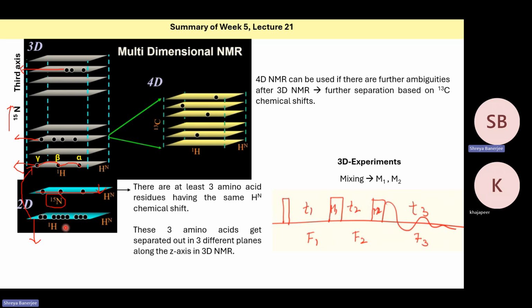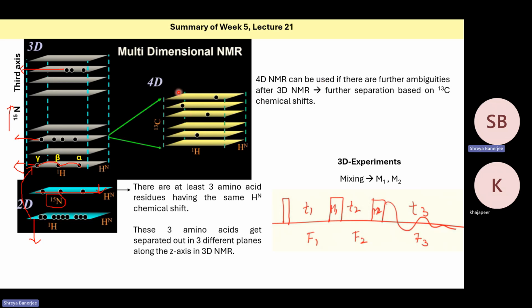So you have the same number of peaks, 4, 5, 6, 7, 8, 9, and 10. You can see the 10th is kind of behind here. And here also you have 4, 5, 6, 7, 8, 9, 10. You have 10 peaks. They are just spread out in 3 dimensions. So it is easier to distinguish. Now, suppose even in 3 dimensions, it's too crowded. Then for further separation, you can visualize a 4th dimension.